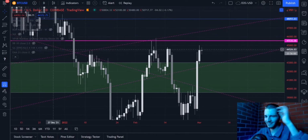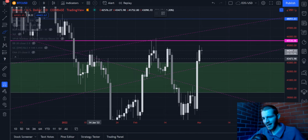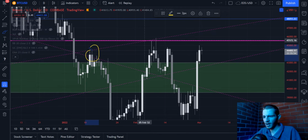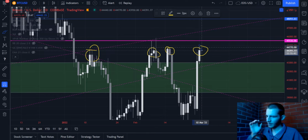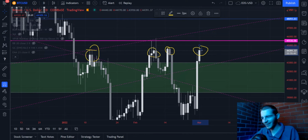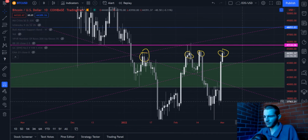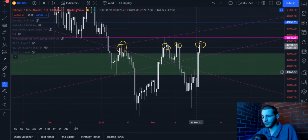Now, we've rejected off that previously on this double top formation, but there is actually a smaller resistance zone that is acting as some sort of quadruple top formation, or potentially could be acting that, and that is coming from the January high, in the form of a wick, the February high, and the February high again, and the current high right now. Now, this very well could be a quadruple top formation, which is a very, very unlikely thing. And basically what it suggests is that it's a major resistance zone that we're constantly getting rejected off.